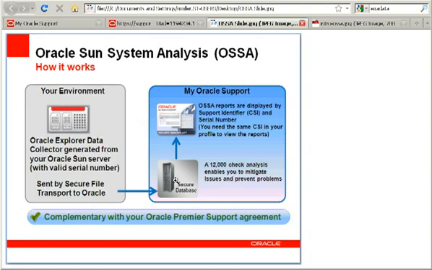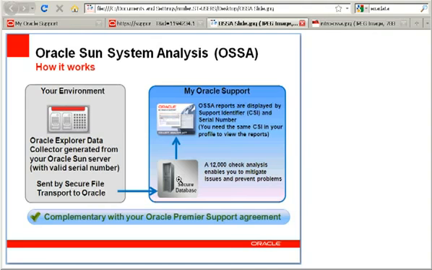So let's walk through these 6 steps. Pretty straightforward. You take your chassis serial number, which is listed on your active Premier Support for Systems contract, and you should have a support identifier that goes with that. The support identifier is basically a number which ties your products to an Oracle support contract. Once you've installed the Oracle Explorer collector on each system to be analyzed and enter the system's chassis serial number into the appropriate Explorer field, you're ready to upload to Oracle.